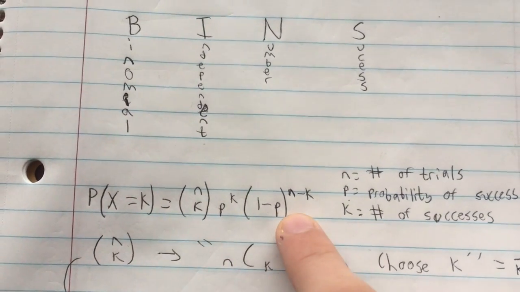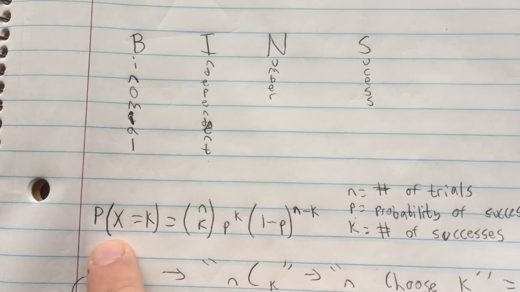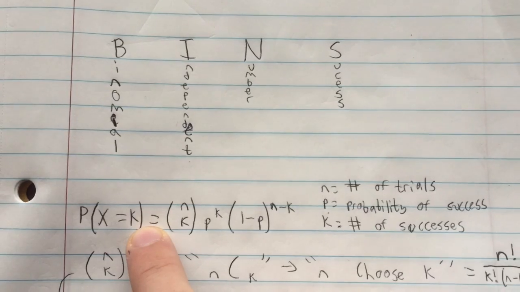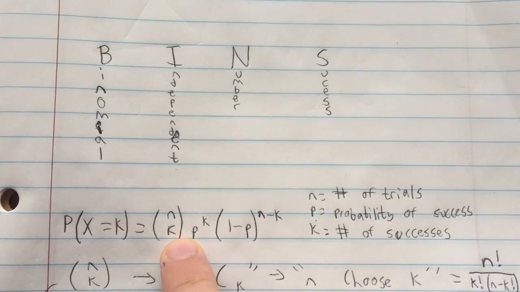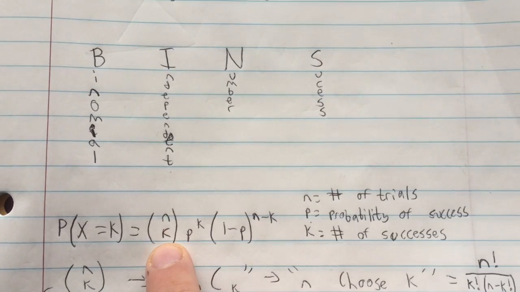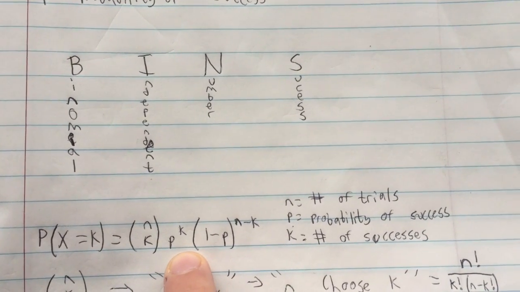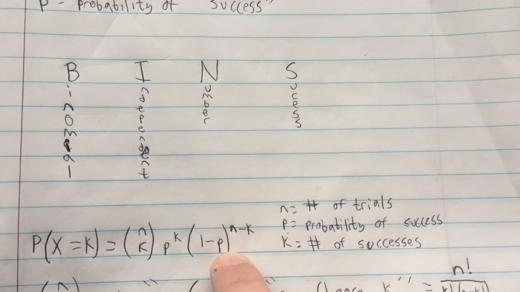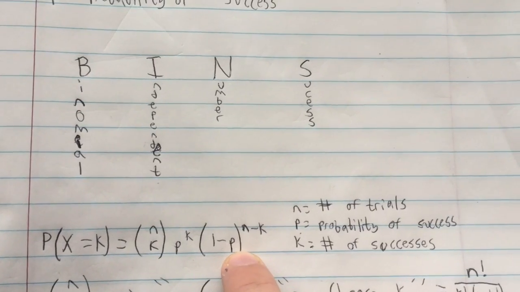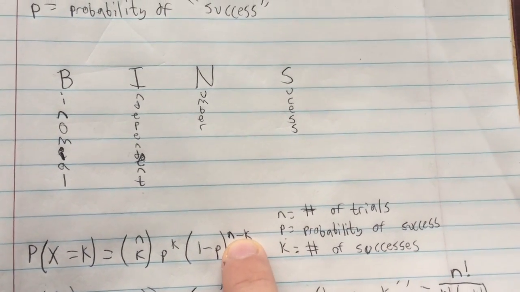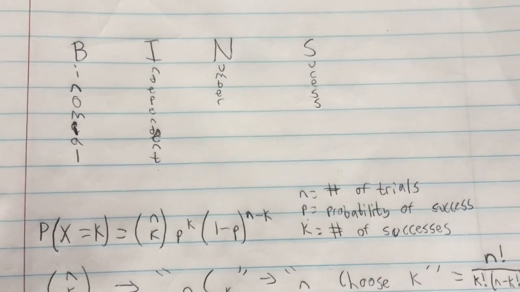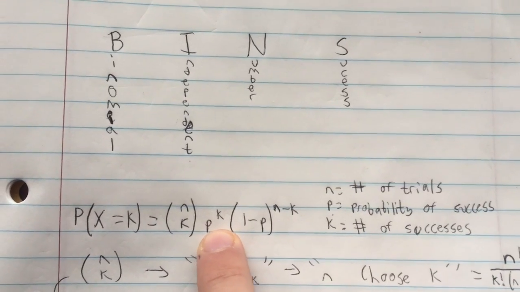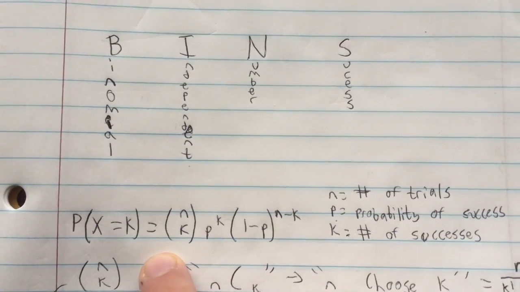So now, as far as performing inference goes, we can say the probability that the number of successes equals the set value, which we abbreviate as K, is this variable, which we don't need to focus on right now, times the probability of success to the power of the number of successes, and then times 1 minus the probability of success, the probability of failure, to the power of n minus k, which is basically the number of trials that are failures. So it's basically the probability of getting this many successes times the probability of getting this many failures times this constant.